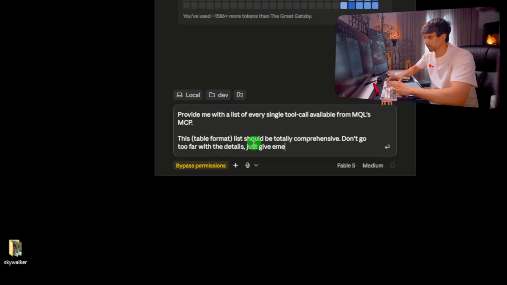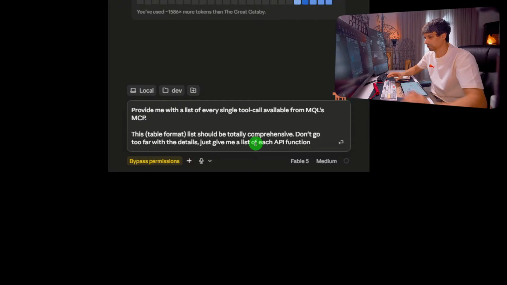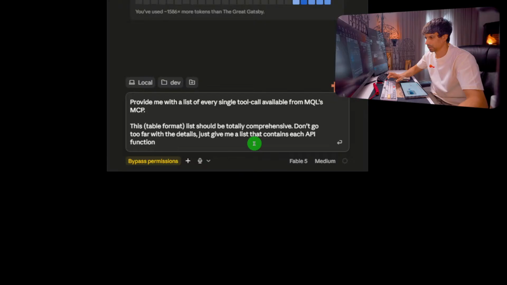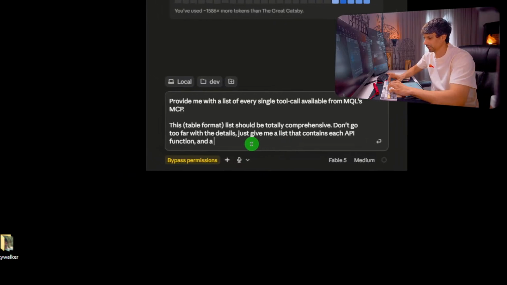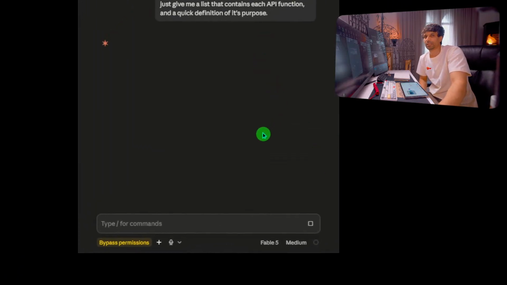Just give me a list that contains each API function and a quick definition of its purpose, I guess. Okay, so this is our options.